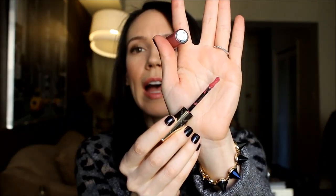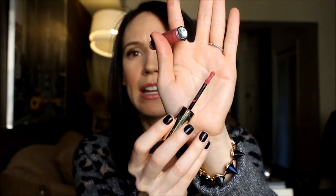Here's the other product I bought from Space NK — so about two. The second is the By Terry Velvet Rouge in a nice neutral color, number three, which I think is Desert Rose. These are a matte liquid lipstick. First of all, I love liquid lipsticks. Second of all, I love matte lipsticks. Third of all, I love By Terry. So of course I had to have this. I'm really excited to try this — I have snuck and put it on my lips and spoiler alert, it's amazing. As you can see, the applicator is kind of like a figure eight, almost like an hourglass shape, so it fits right on the lips.